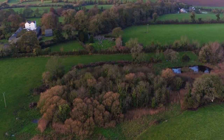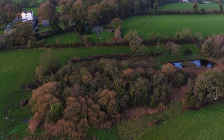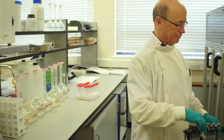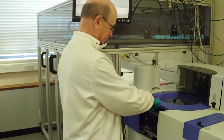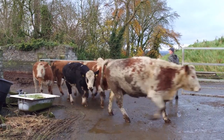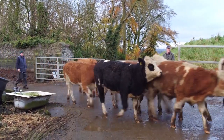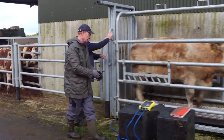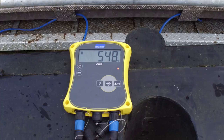Now, I'm in the agricultural catchment program here, the Dunleer catchment. And it's run by Teagasc, that particular program. So I have access to both advisors and scientists from Johnstown Castle with regard to any problems that I may have, and they've been of great help over the last few years. We need help to farm in the most viable and economic way possible in order to reduce our own costs and increase our outputs, which is effectively what we're trying to do.